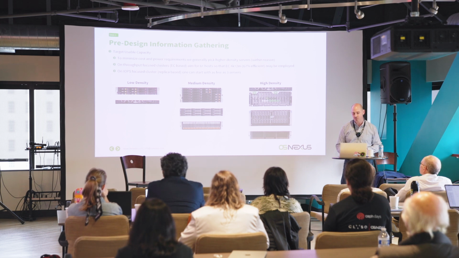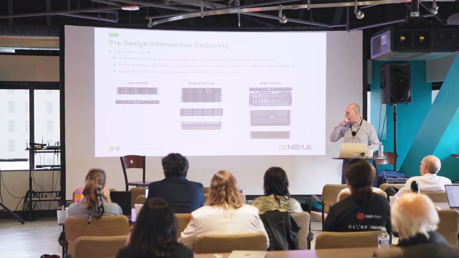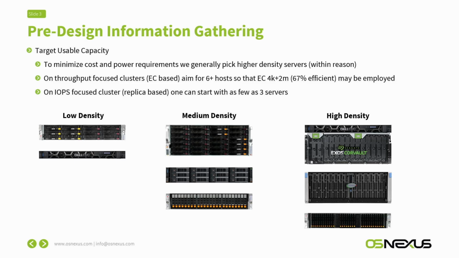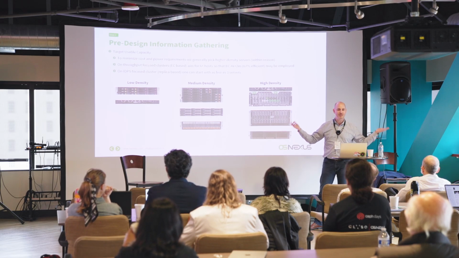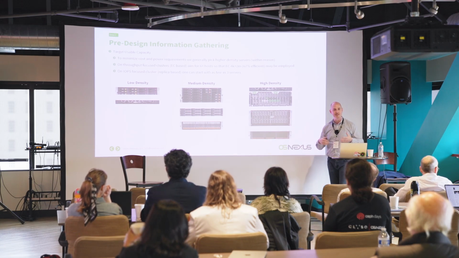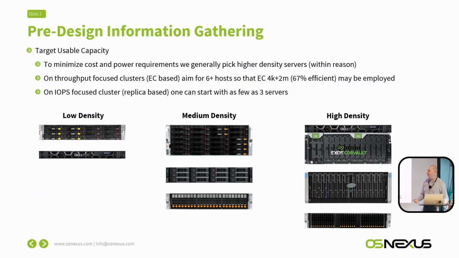So with that, one of the key things that we've got to do at the beginning is identify the target capacity. When things are fairly small, we really don't like to use Ceph when it's a really small need. If it's 20 or 100 terabytes, it's not really taking advantage of the Ceph architecture much. But there are some nice servers that you can use for really low density clusters. Like in this example here, this box from Supermicro has 6 NVMe slots and 10 hard drive slots, and you can use 1U servers for these really small type applications.